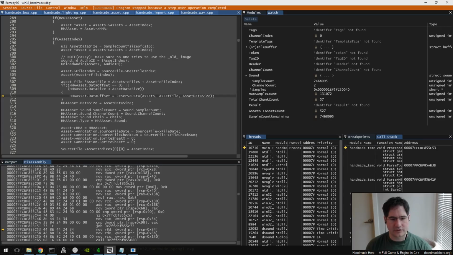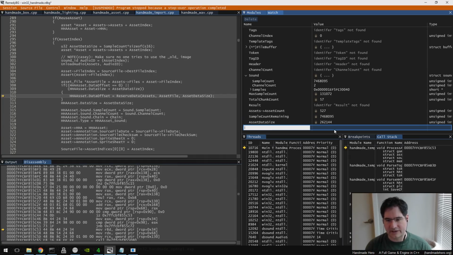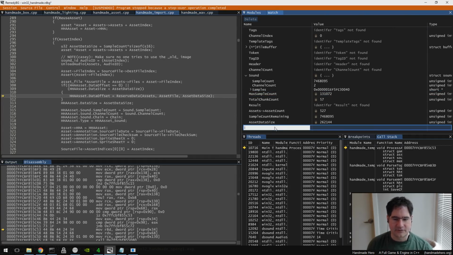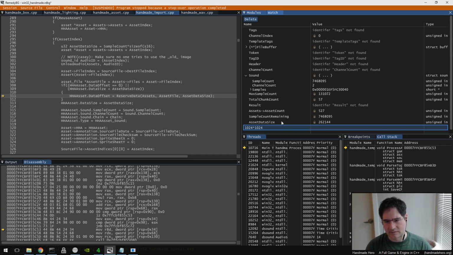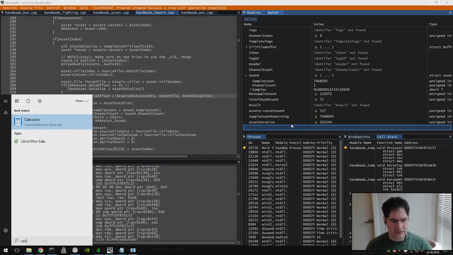We're going to reserve the asset data size here. Let's make sure that asset data size looks about right. That should be double the max sample count because each one's 16 bits. It is, so that lines up with what we expect. I don't think it shows you results of numbers, but I can do that in calc.